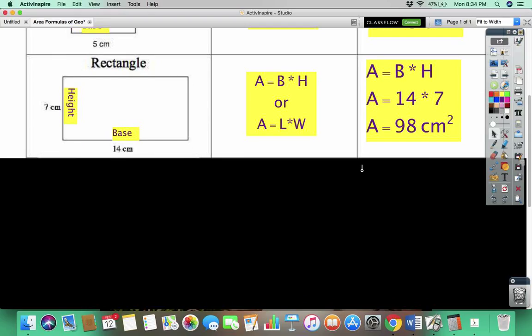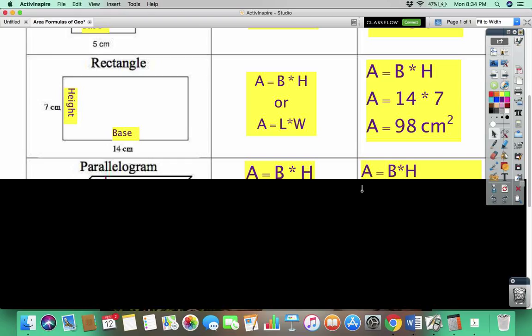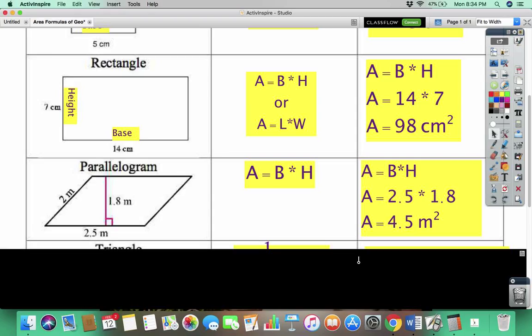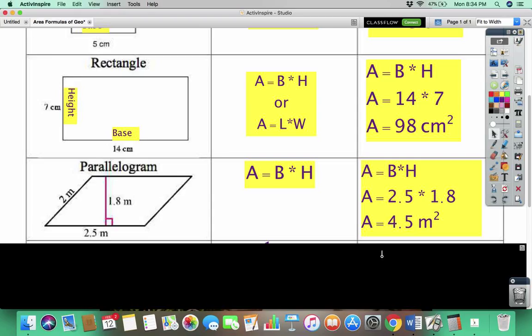Okay, next shape on our list is the parallelogram. And that's basically like a rectangle that you've taken and just stretched the top and bottommost corner. So you have to be careful with this. This is what I was talking about when I said that height can be a little tricky. So your formula is area equals base times height. You don't want to say length times width because sometimes people get the width confused with the height.